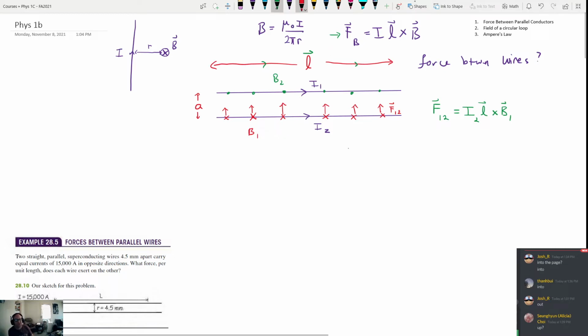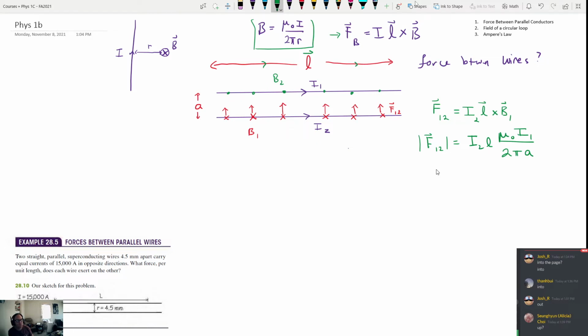I will let you all convince yourselves of that. Let's stick with that. We'll just talk about just this, and let's not add too many things. Okay, so what's this going to be equal to? Well, we know the size of the magnetic field created by wire 1. Okay, so let's just talk about the magnitude of this force. So this is going to be I2 times L times the size of the magnetic field created by wire 1, but we derived that last time to be mu naught I over 2 pi r. So we use mu naught. Here we're going to put I1 divided by 2 pi times the distance between the wires, which is A.